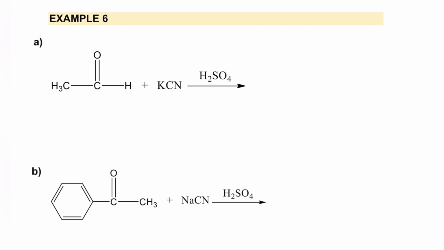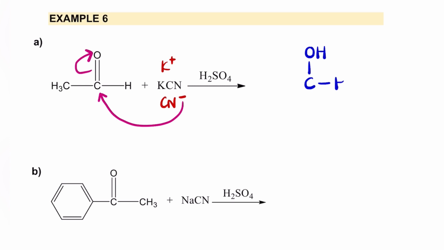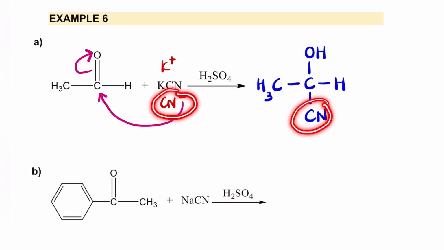First, take a look at the reactions that you have. You are going to use this aldehyde and this ketone. Let's focus on A first. I'm going to break this bond. In this KCN, I have K plus and CN minus ions. This negatively charged CN minus is going to attack the electron deficient carbon. This is our electrophilic site, and this double bond will be broken and go towards oxygen, because oxygen is more electronegative. To get the final product, the carbon is attached to an OH group, because the bond splitting here forms a hydroxyl group, and the rest stays the same, H at the right side and CH3 at the left side. Then you have one more bond from this carbon to CN, because CN is our nucleophile coming from KCN.